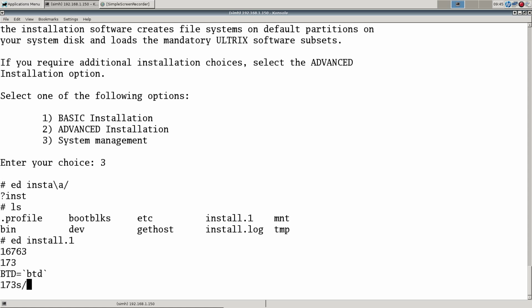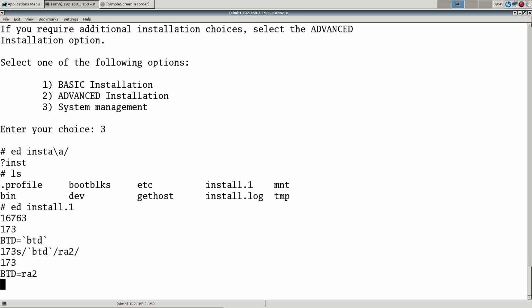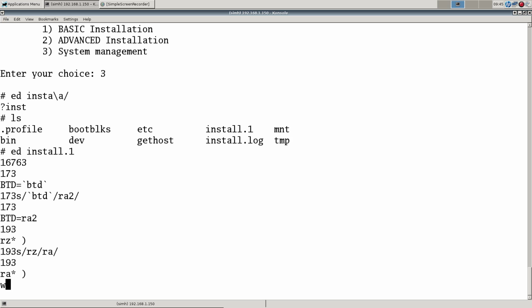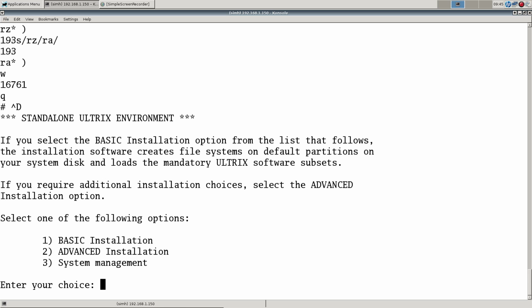So let's replace this. So now if we bring up line 173 again, we now have that. And also 193. And do our substitution. So write it and quit it. And Control D gets us back here.